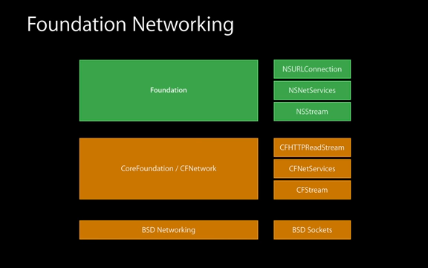Looking at the different levels that actually make up Foundation Networking, we start with the core OS BSD networking layer. And this is the lowest level. It's sockets, it's bind, it's addresses. It's kind of like building a car from a kit. And back when macOS 10 started, we took the foundation layer of things from NeXTSTEP, and we said, well, we need something that's a C API, and Core Foundation came out of that, and CFNetwork came out of that.